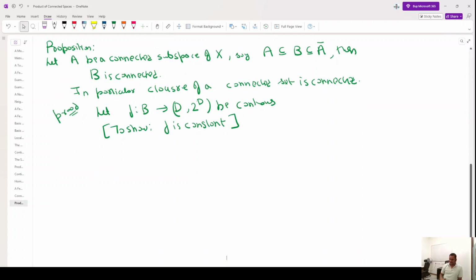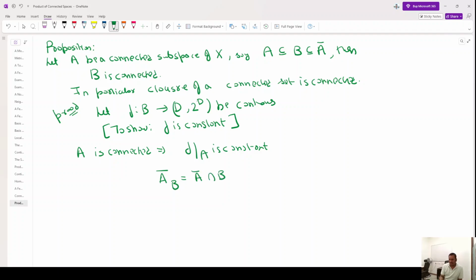Okay, very nice. So, shall we proceed? So now, A is connected, right? So this implies f restricted to A is constant. Okay, very nice. Now let us see what is A closure in B. This has to be A closure intersection B. Am I right?